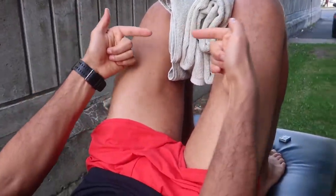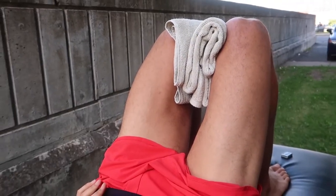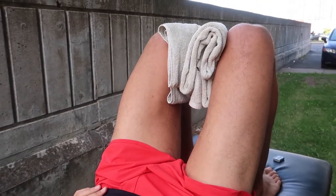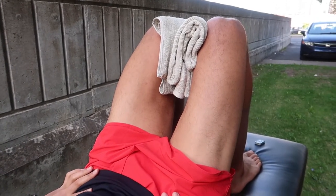The first exercise is simple: lay on your back, make sure your back is nice and flat, and put something between your legs — a baseball, soccer ball, football, or a towel like I'm doing here. All you're going to do is squeeze, getting an isometric squeeze. You're going to hold for around 3 to 5 seconds, then relax, and repeat that about 8 to 10 times.